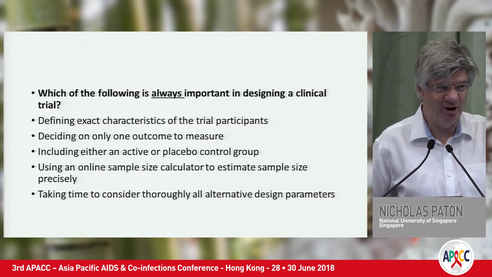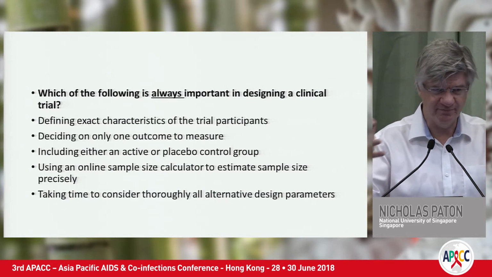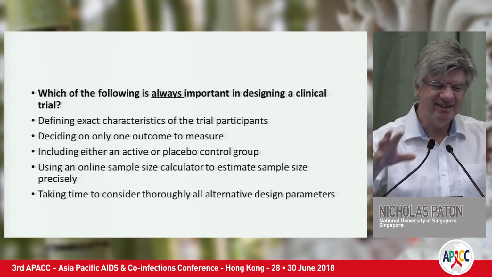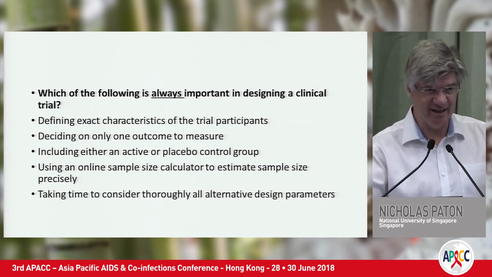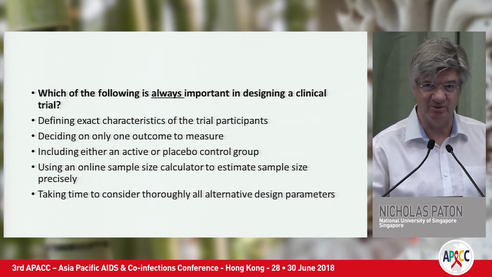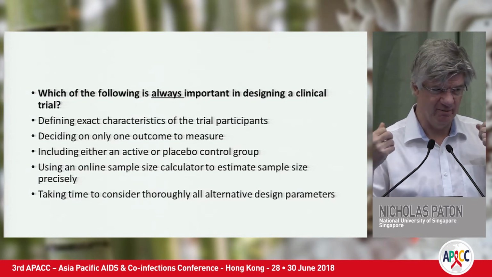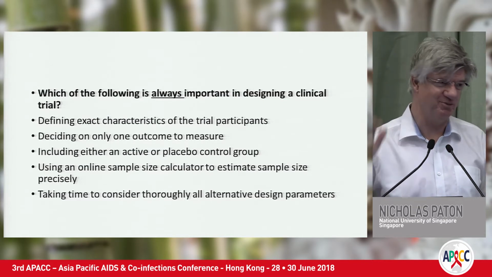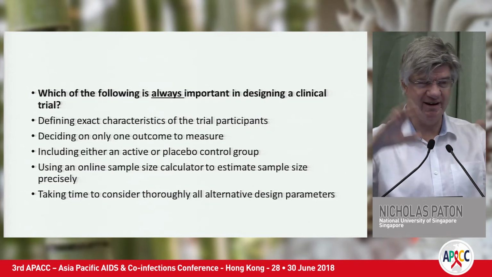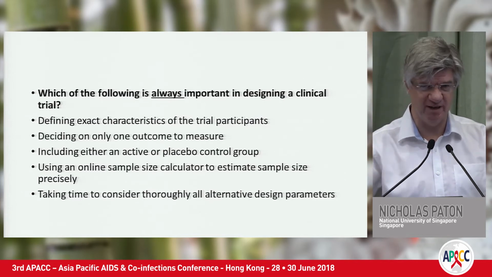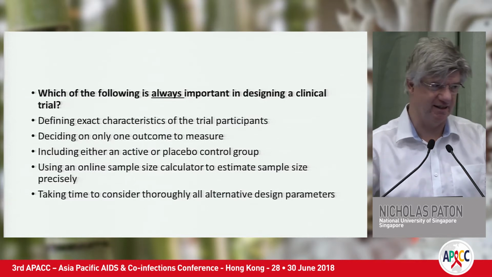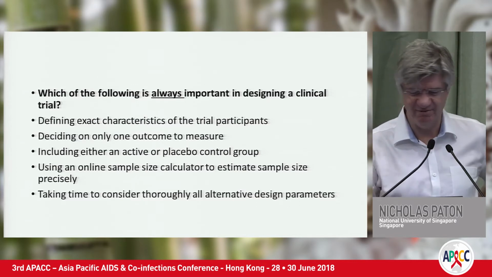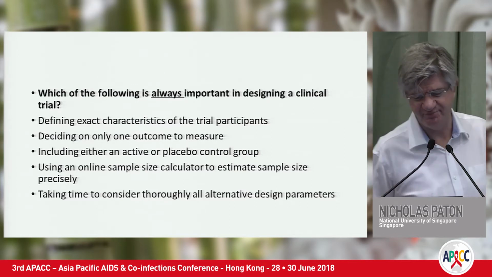So you do have the option of... Yes, you do have to define exactly, but you can include vagueness in that to make it generalizable, right? So it can just be, for example, in a trial I'm doing at the moment, we say uncontrolled diabetes. Everybody says, what's the HbA1c? What's the glucose? And we say, up to you. It's a clinical judgment call, right? Because we want it to be an effectiveness trial. It's what the physician thinks. So you don't have to be that exact. You have to define everything, but it doesn't have to be exact. So that was the point of that one.